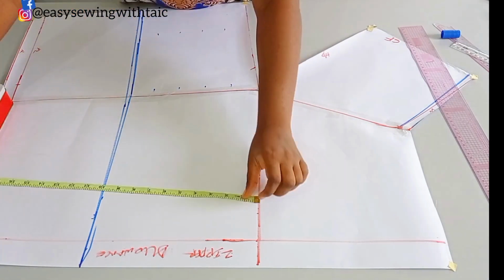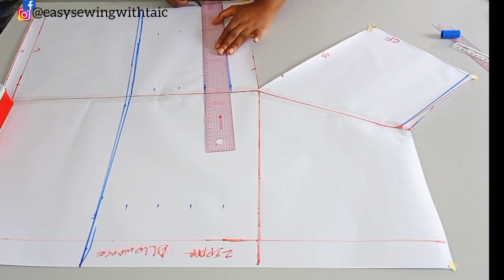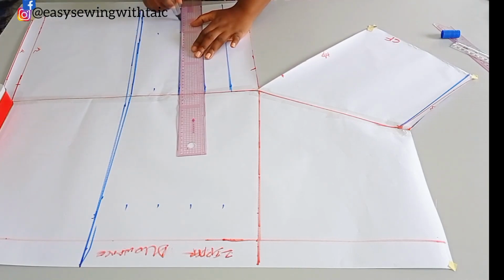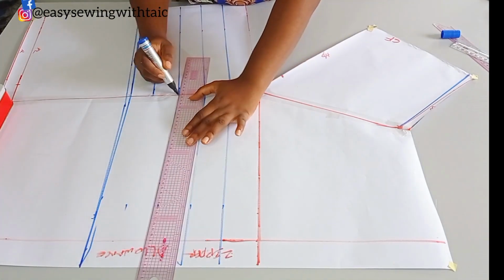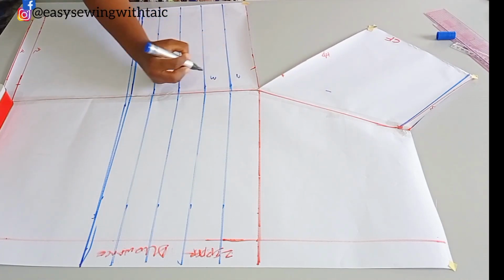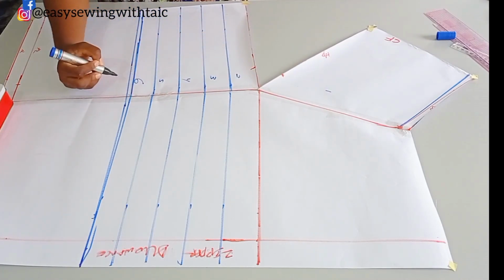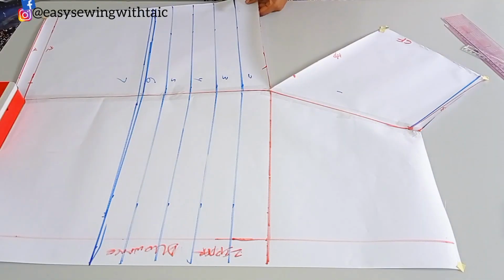Now this is optional. You can divide yours into 3 inches or into 1 inch, depending on how full you want the slash and spread to be. But I'm going to go ahead and divide mine into 2 inches, and I'm going to roll it across like so. After which I'm going to label it 1 2 3 4 5 6 7. This is important. Now the next thing to do is to start slashing through.